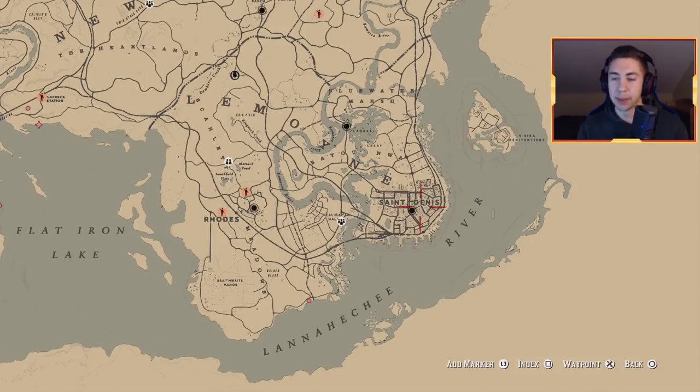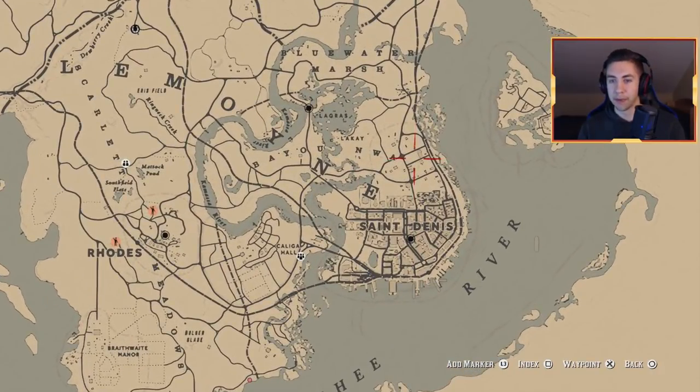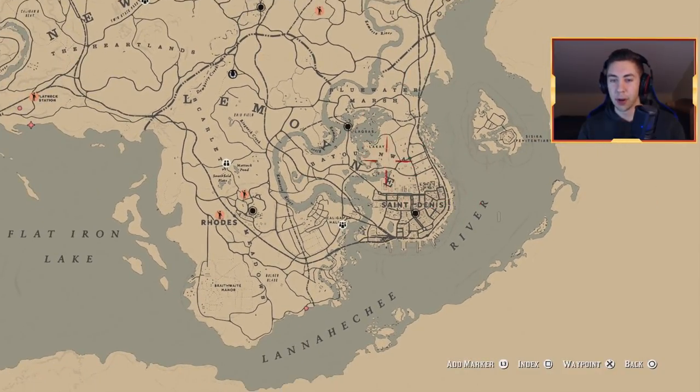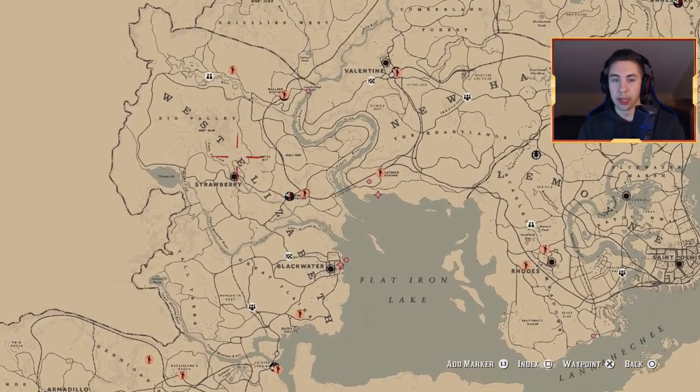But you can find them in St. Denis. The problem is, either I have super good luck there or really bad luck where it takes forever to find one. So if you guys are farming in this general area, then you can check St. Denis for a cart. Another spot I have found them before is Strawberry.